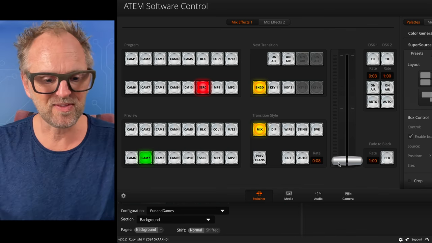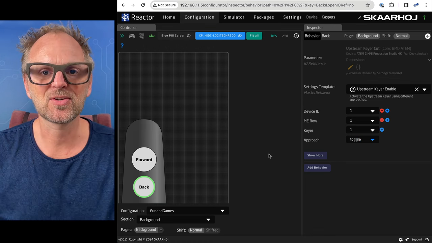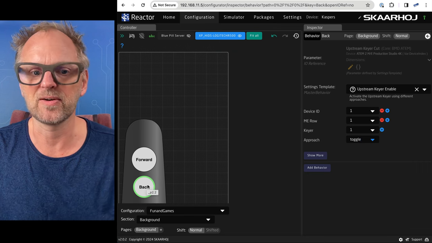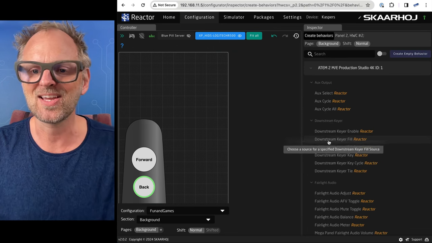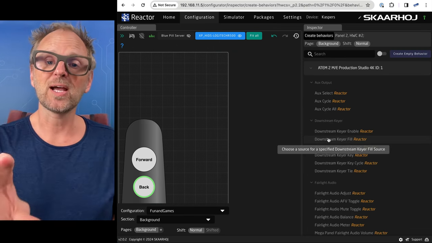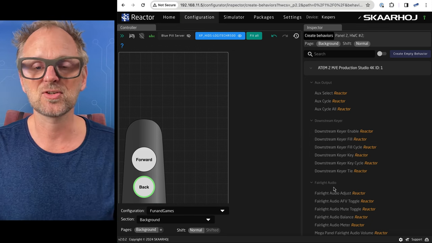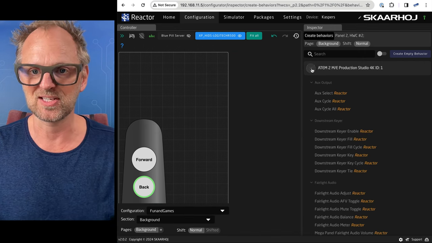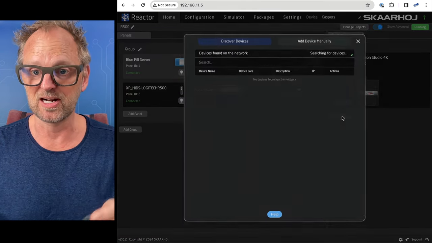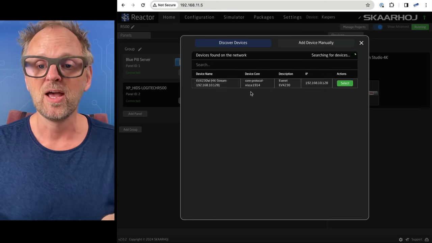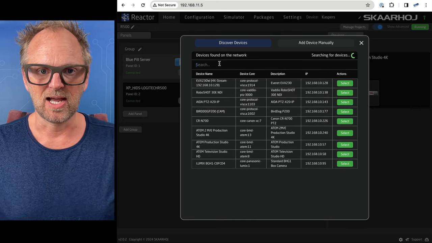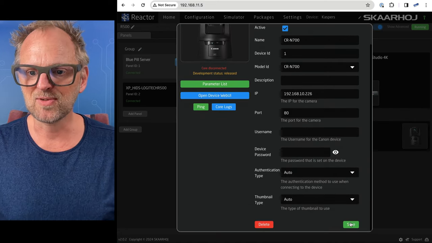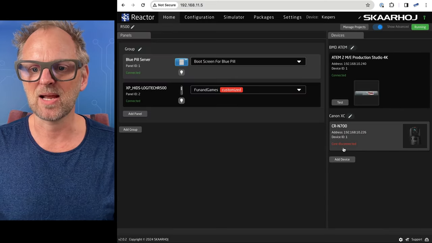Okay, I had another fun thing that I think we should try, and that is to make a cycling function for sources on an auxiliary. But first, let's just go back and pick another one-click behavior. By the way, did you notice how easy it really is to select functionality for this? It's just like opening the device that we have attached to the system. And if we had more devices, we could add over here like a camera, whatever we find on the network. We can just add those things. You see, actually we have a camera here, CIN700 from Canon. Let's just add that in. IP address and all that is set already, and we are connected to the camera shortly after.